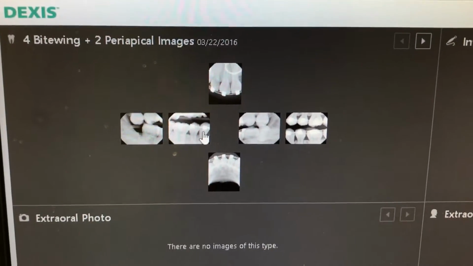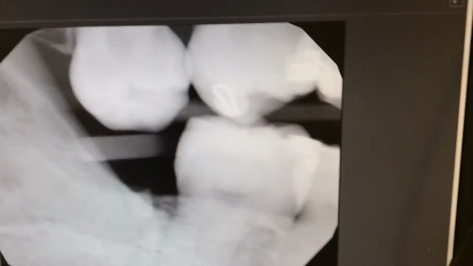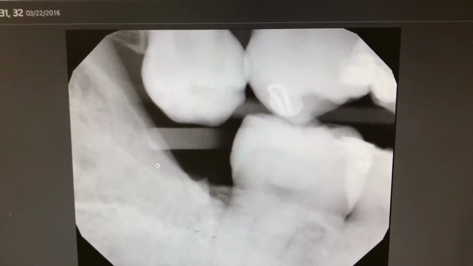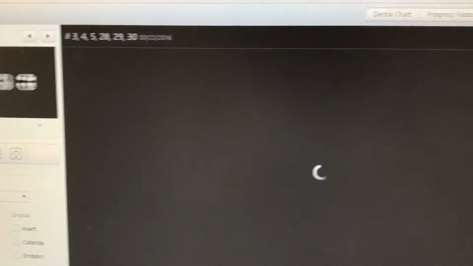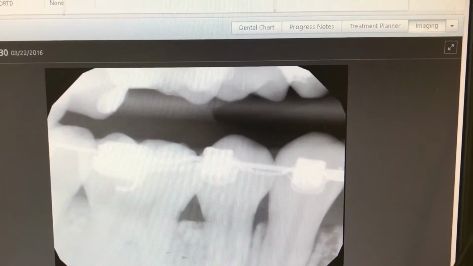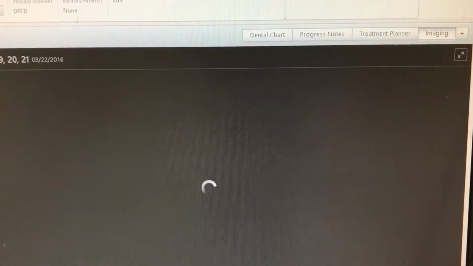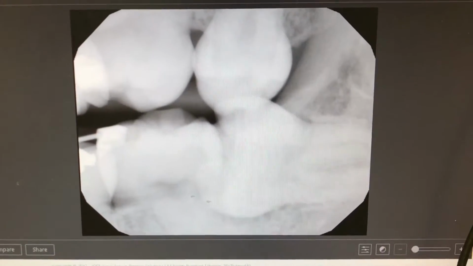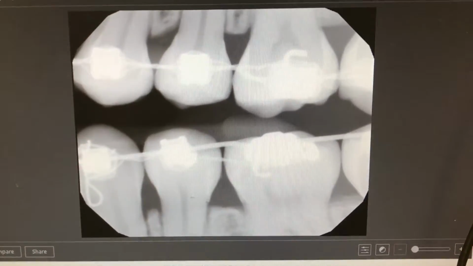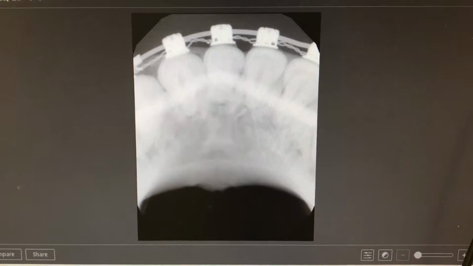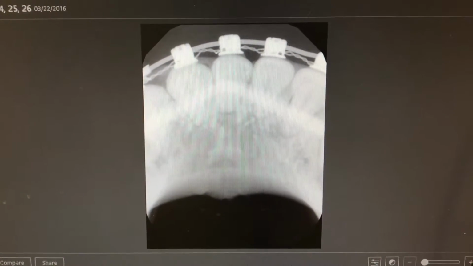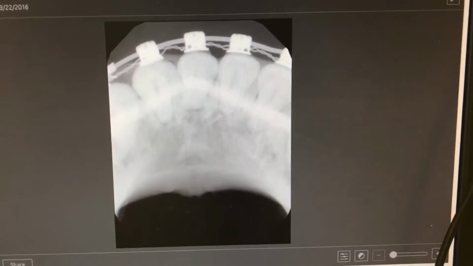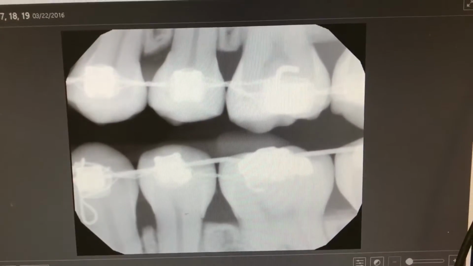This is what typical dental x-rays look like, and I'll make some of them a little bigger. So this is what it looks like. It's in 2 dimensions. There's no rotation, nothing like that. That's that same wisdom tooth in 2 dimensions. So it's a drastic difference between what you can see in 3D. And I'll show you what a 3D image, for example, that wisdom tooth, how different that may look in 3 dimensions than it does in a 2-dimensional image.